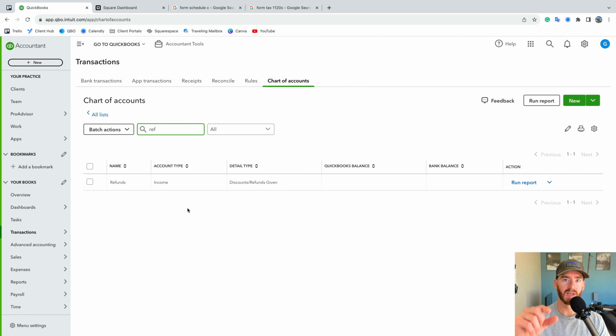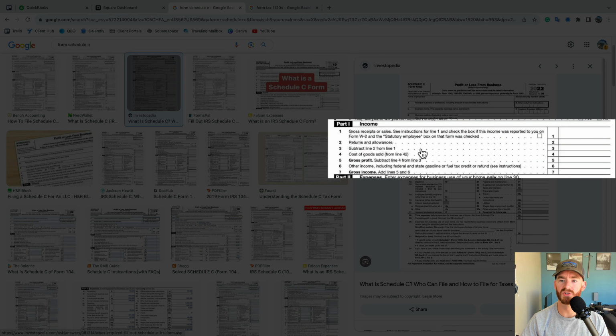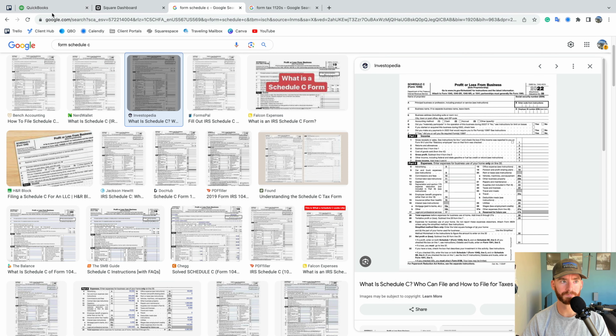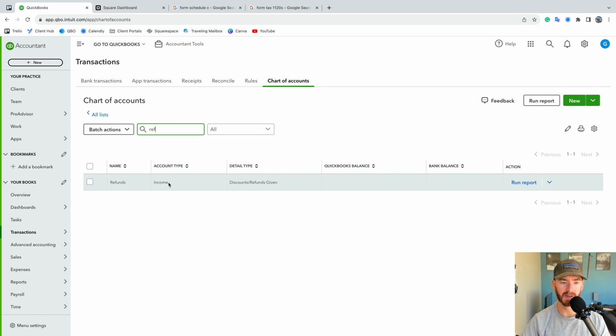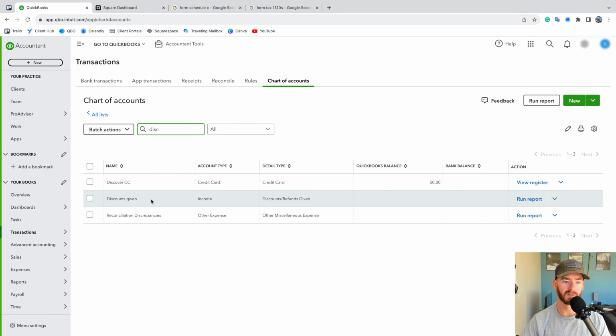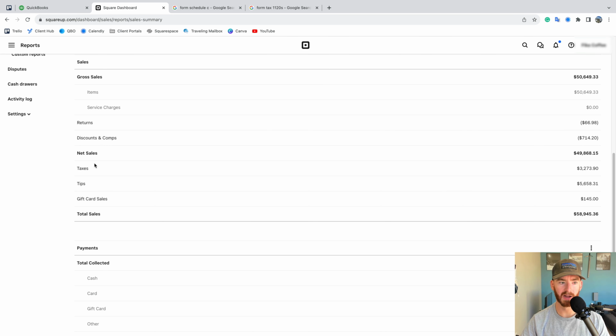And the reason for that is we're going to be debiting them ultimately in the journal entry. And this will essentially create a negative income on the top line. So we have your gross sales on the top line. Then underneath it, still under the income section of your profit and loss, you'll see refunds and discounts, and there'll be negative amounts under there. And then you'll have your net sales. The reason I like that is, again, because it follows the general outline of the tax form you're going to be filing. So we have refunds set up as an income account. And then we also, I believe, yes, we have discounts given as an income account as well. If you don't have these, of course, add them into your chart of accounts now. There's no separate net sales account. That's just the difference of all these.